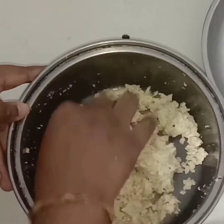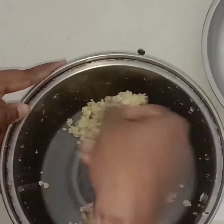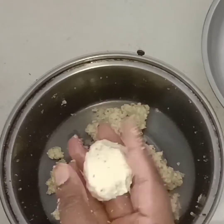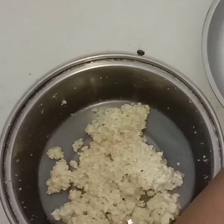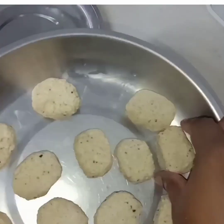I'm gonna mix well, need all the flavor to combine, and I'm gonna shape this tofu as oval shape or as a nugget, small nugget shape. So you can see how I'm making this. So this is the shape that I'm making. So this is done, keeping aside.